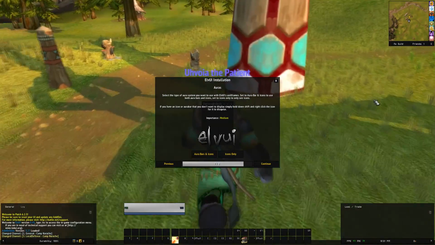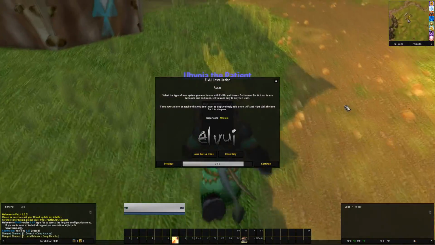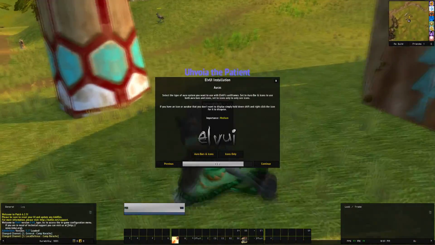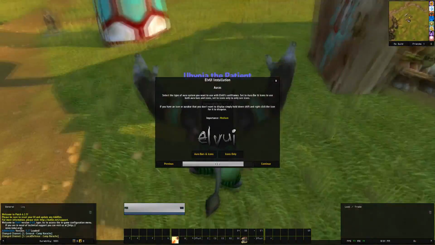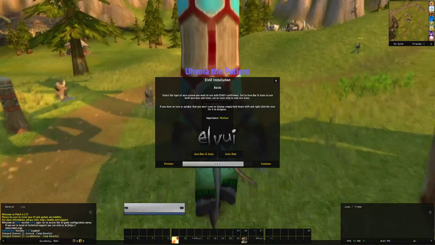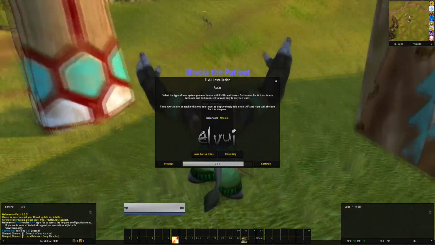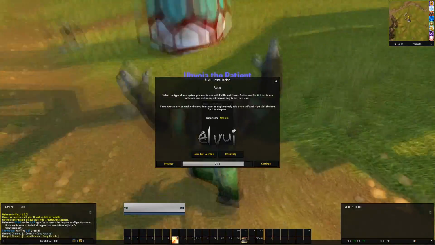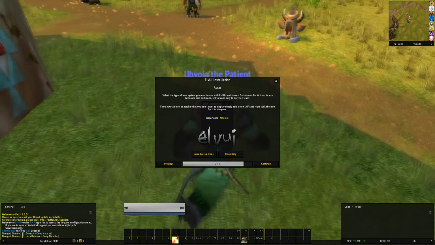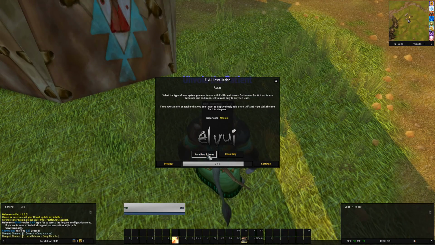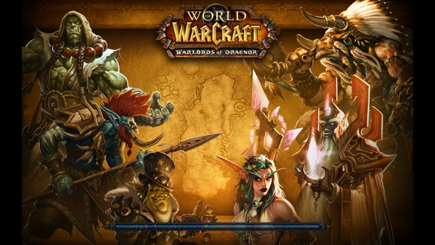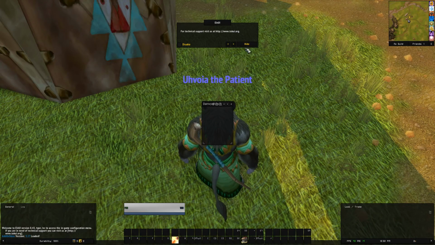So the next one is auras. To set this up, usually I like to set it up to aura bars and icons because it will give you a bit more detailed and more tidy looking information about your buffs and debuffs which you have on. So you can see your procs maybe on your trinkets or the different party buffs or raid buffs you have, so you can decide whether or not to use your personals. So I just hit aura bars and icons and hit continue, and it says I'm finished. It just reloads the UI pretty fast and you are in game now.